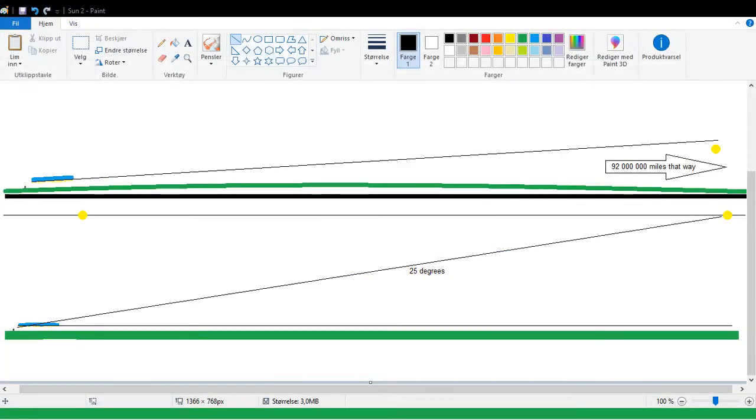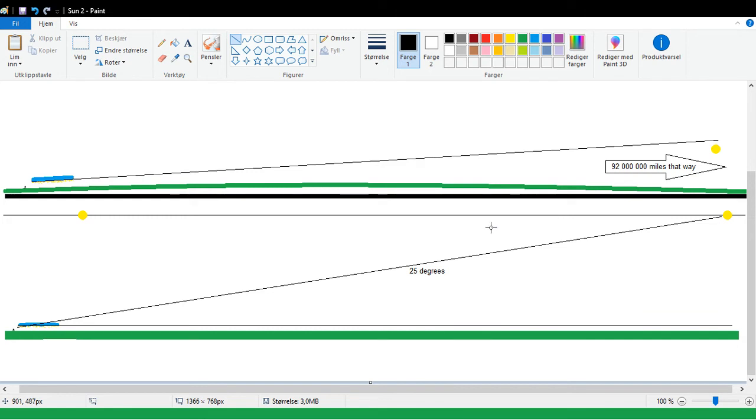On a sphere Earth, we have the curvature, and you have the clouds, and you have the sun 92 million miles that way. So the sun is not here, but it shines under here and lights up the underside of the clouds. On a flat Earth, the sun moves here. The flat Earth is here. This is parallel lines.